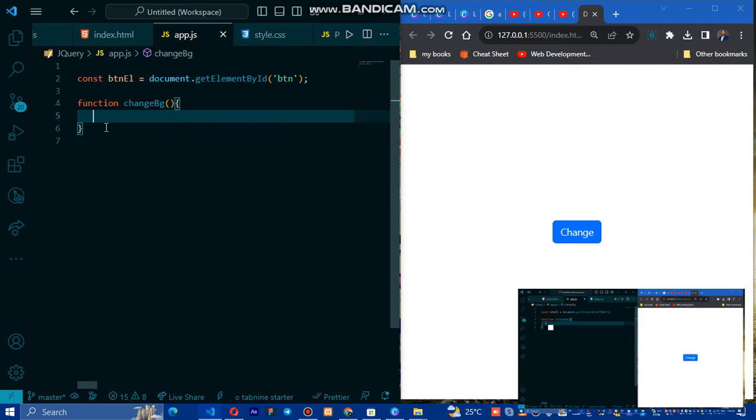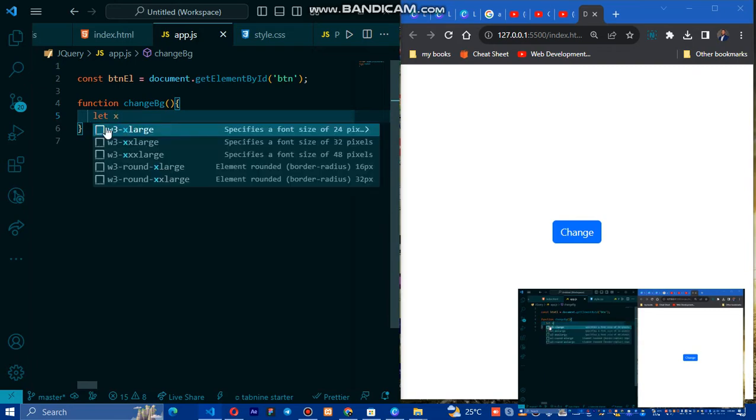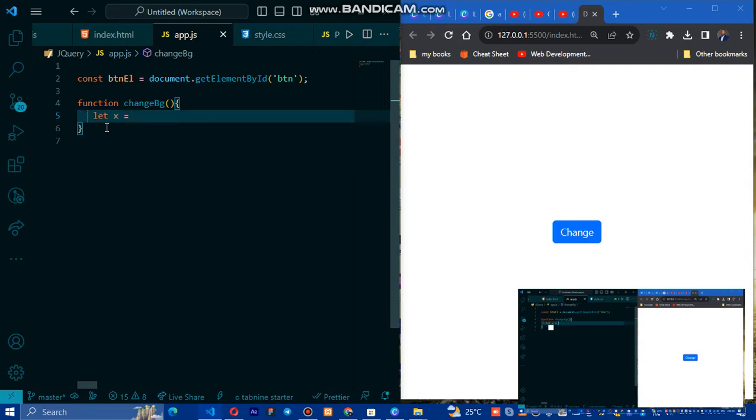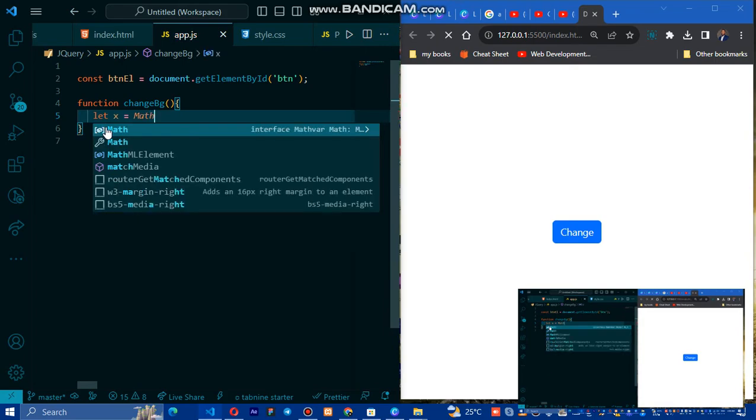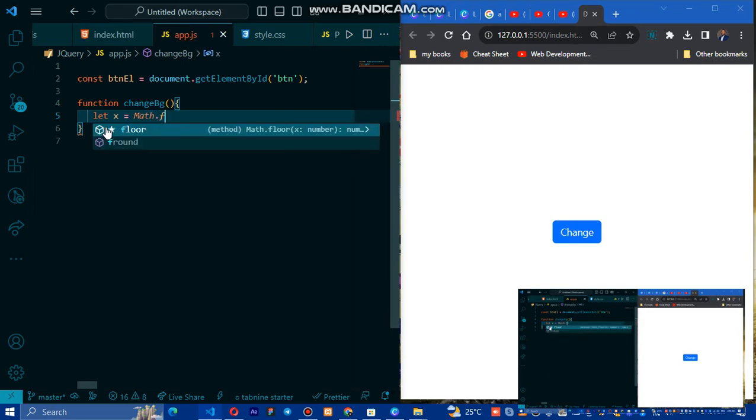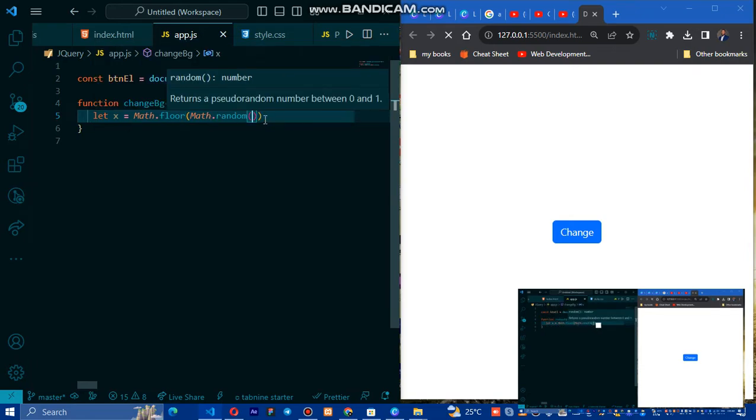Firstly, we want to create some variables. We'll say let x is equal to Math.floor, Math.random, then outside it we'll times it by 256, which means we want it to generate a number from 0 to 256.